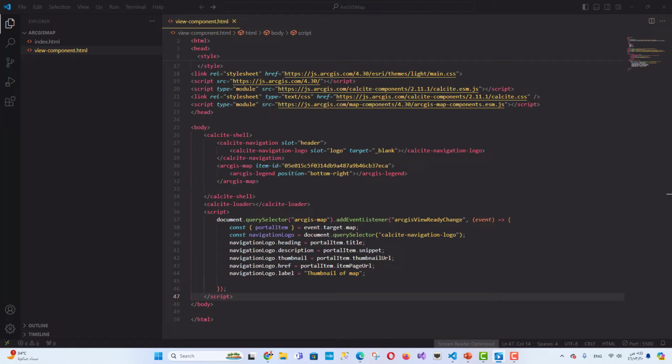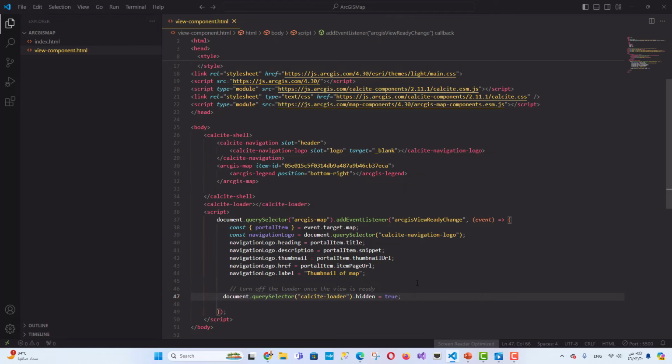Create variables for the view and the portal item used to create it. Set the heading, description, and thumbnail of the Calcite navigation logo. Hide the loader once the view is ready.